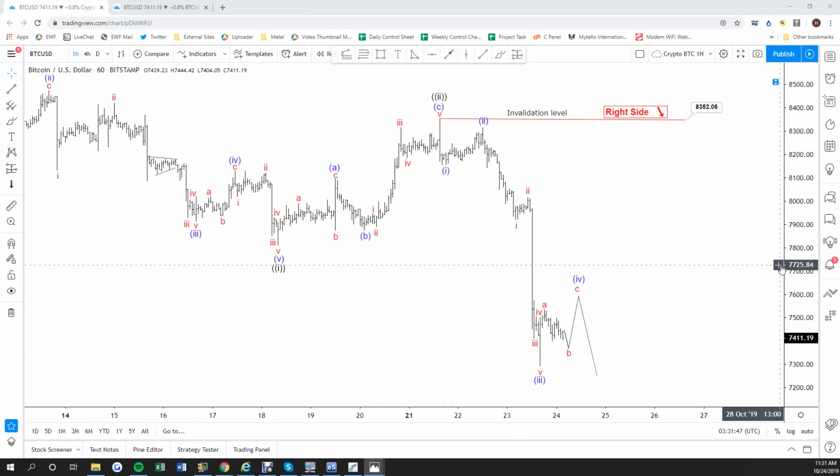Okay, so our target has been met now, and so now it's time to be a bit careful if you're bearish, because we have reached the minimum now. Granted, we can still see more downside, there's no question about that. In the shorter cycle, it can see another leg lower, but just keep in mind that we have reached our minimum target on the downside. So it is time to start looking the other way instead of keep chasing the move lower in the Bitcoin right now.